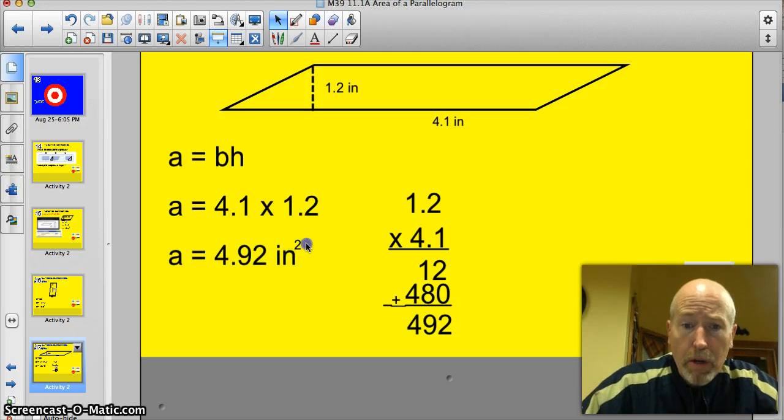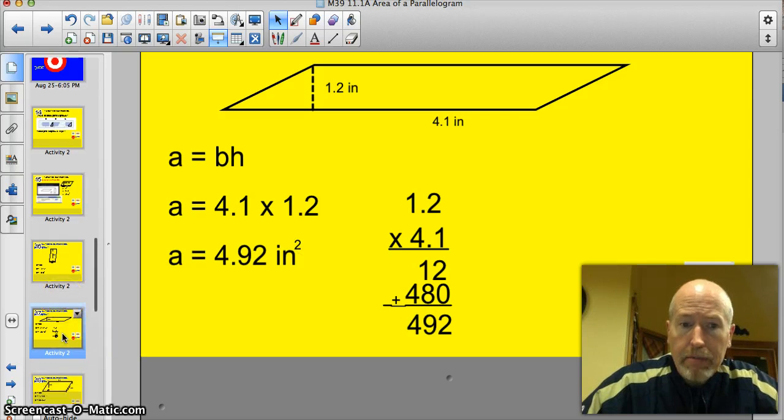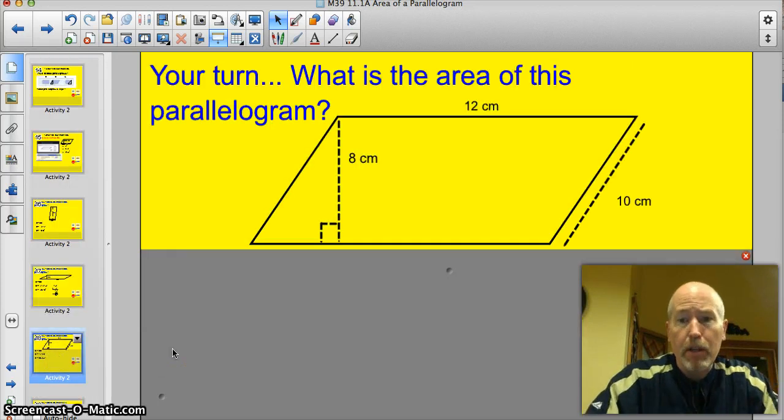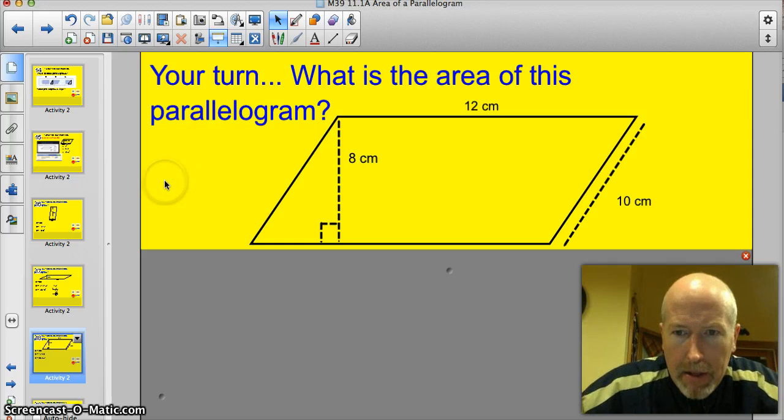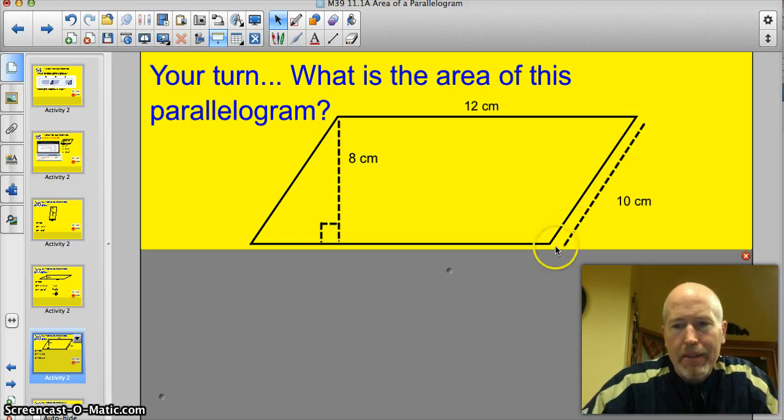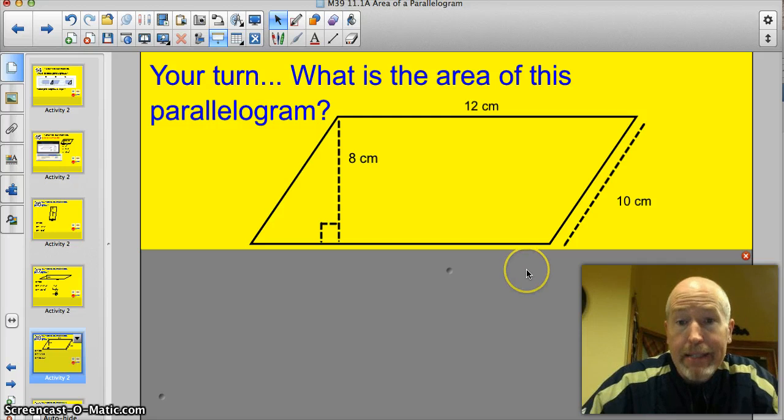All right, let's move this squared over. All right, you did good on that one. But I'm wondering if you remembered to move the decimal. Okay, let's take a look at this next one. Find the area of this parallelogram. Okay, did I trick you? I threw some other stuff in. I put the base up on top here. You can find it there. I threw this little guy in. Oftentimes, they do that just showing that this line is parallel to the base. And this thing over here, it's garbage. It's nothing. I just threw it in to confuse you to see if I could get somebody to say 80. I hope I didn't.